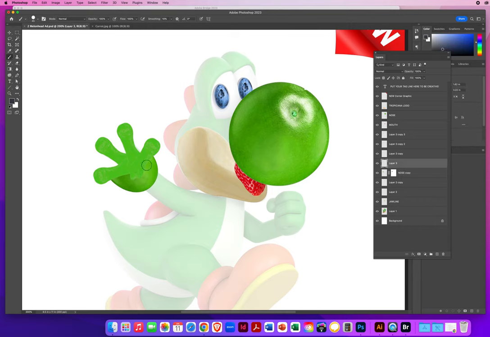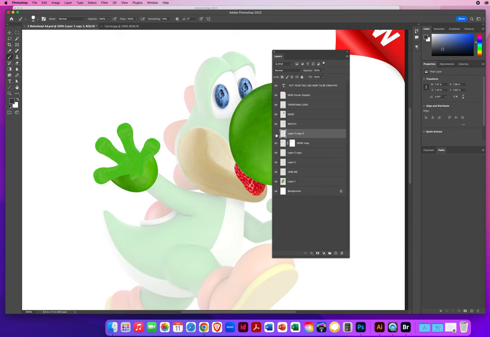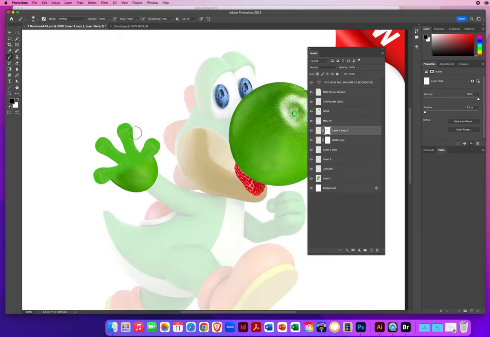Now notice his fingers. They kind of join in this weird way right here. So what I'm going to do is select number 3, shift click 3 copy, shift click the second copy, shift click the third. So I get all of those fingertips and I can go to the pop-up and merge those layers. So now instead of 3 separate layers, I just have 1. Okay. I'm going to create another layer mask to erase. D for default colors, X to switch to black, and if I take a soft brush by dragging up, I can just skim the edge right there and get these fingers to kind of blend into the rest of his hand like that. So they all kind of blend into one big green hand. See, here's what I did. I just softened up the edges by painting and erasing with a soft brush. So that is the general idea.